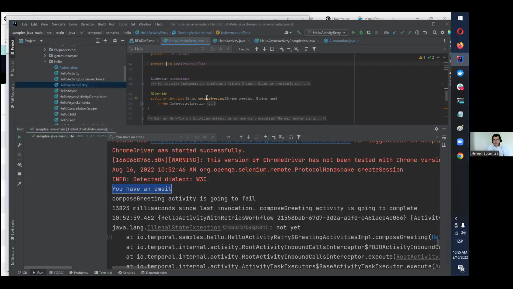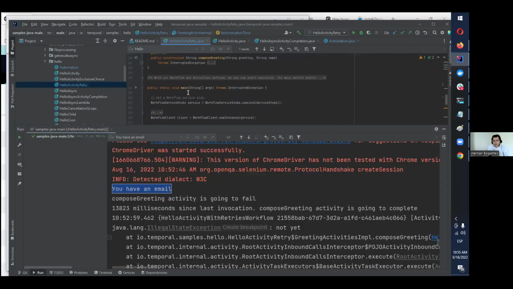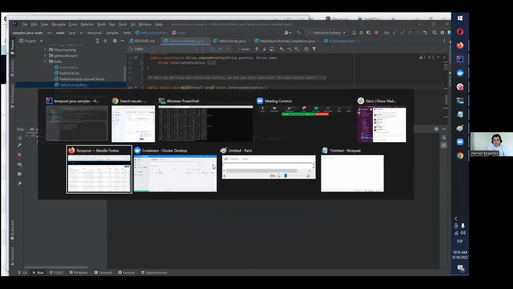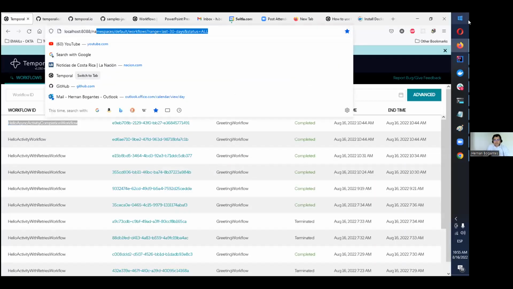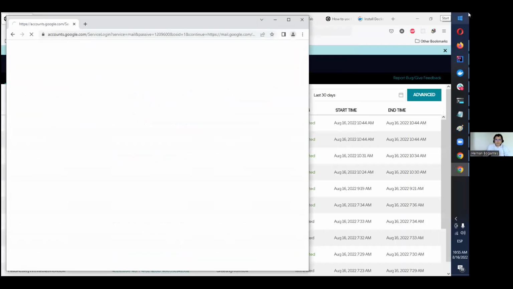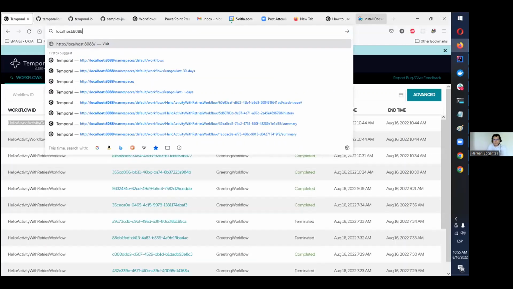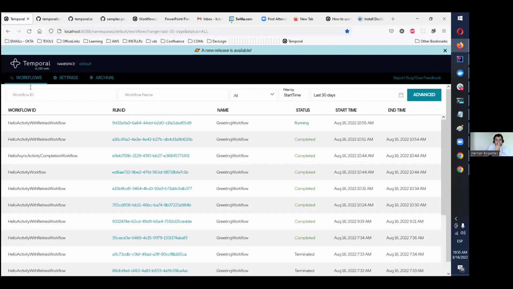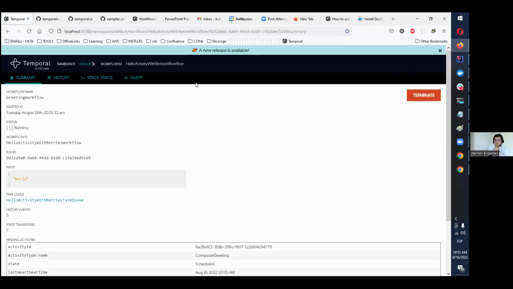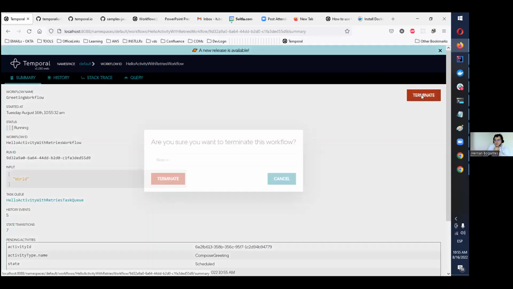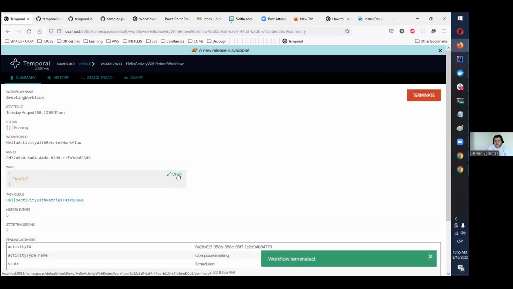I'm looking for the main, run, and then to my server. Here's my server. Okay, so it's running. So all I need to do is access here and terminate. Terminate. Now things are different.